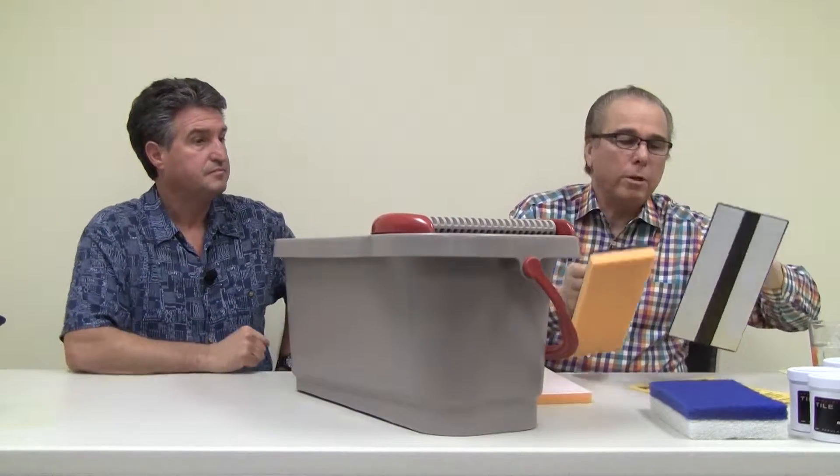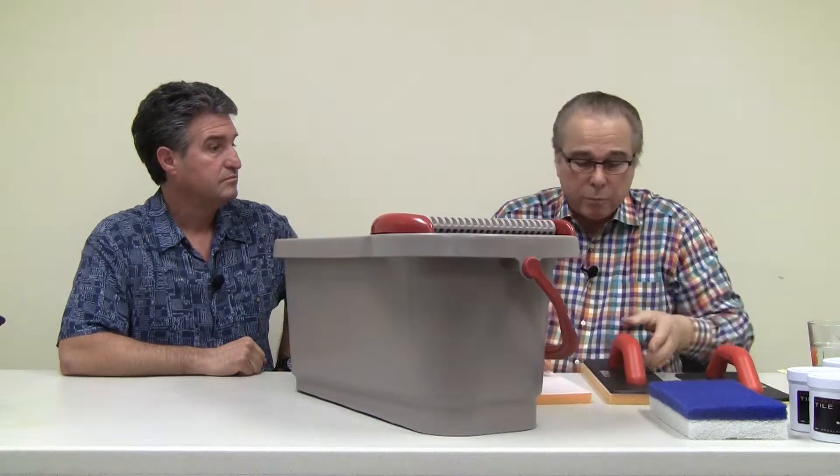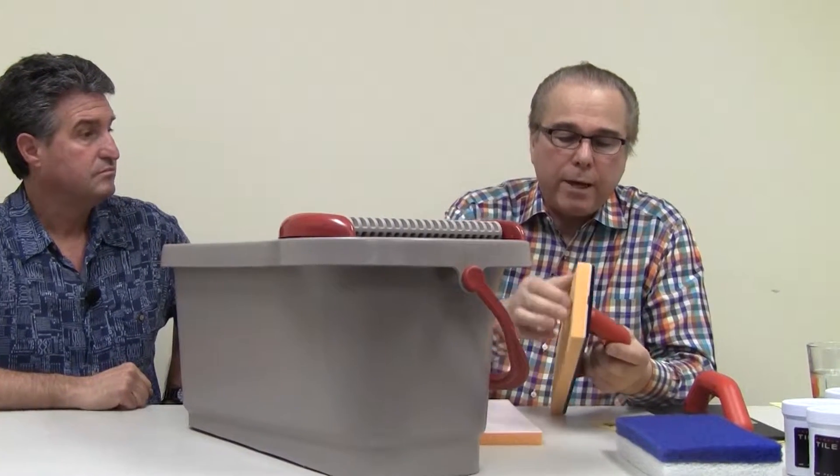This handle is for floor and this is for wall—they'll both work either way. We had a Velcro in the past that stood proud about an eighth inch and would trap water, so on a vertical it would drip. I've since changed it to a very low-profile hook, and we have cloth here that adheres to it.